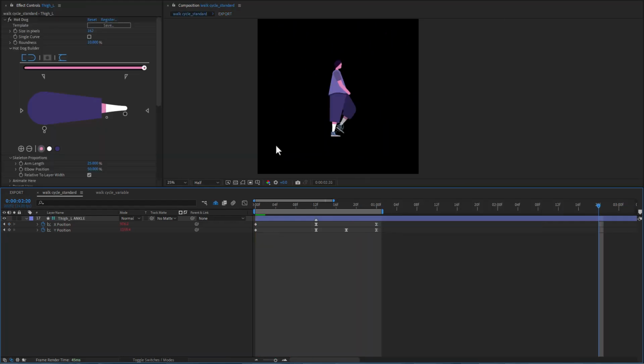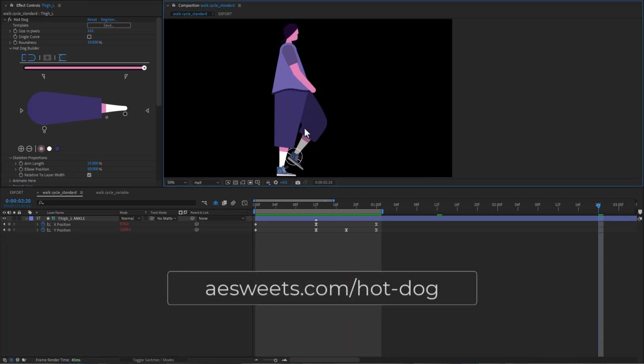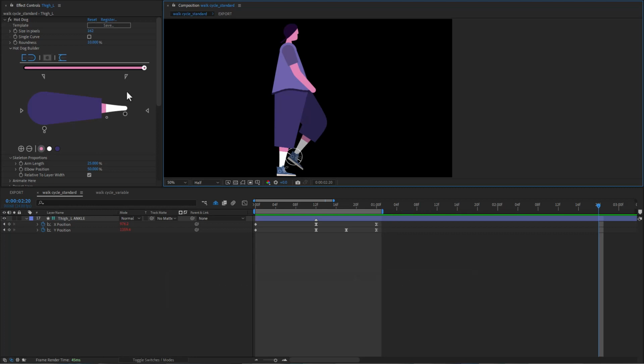We're going to use this rig that I made. I was testing out Hot Dog from AE Suites. Hot Dog is a limb creation tool, and I really like using it because you can get a lot of stylized elements all in one layer. And so this is entirely made up of Hot Dog for all the limbs, even the body. Let me know if you'd like to see a tutorial about that. I even created a script that makes it easier to duplicate limbs, since the default way isn't all that elegant.